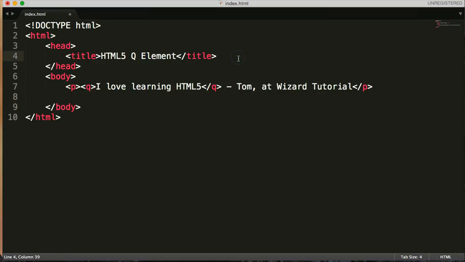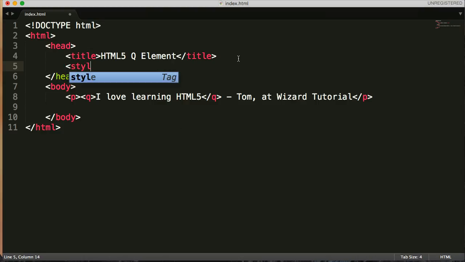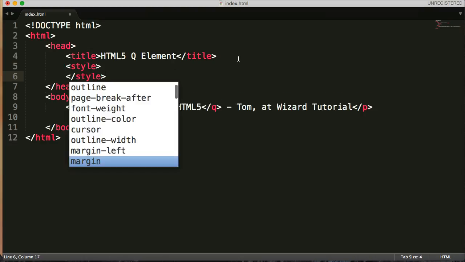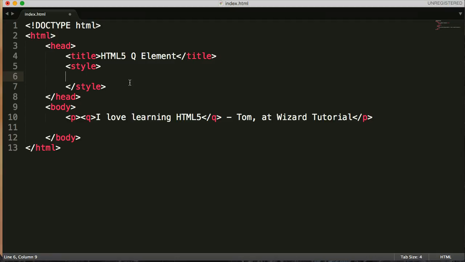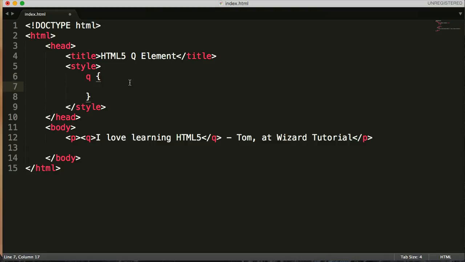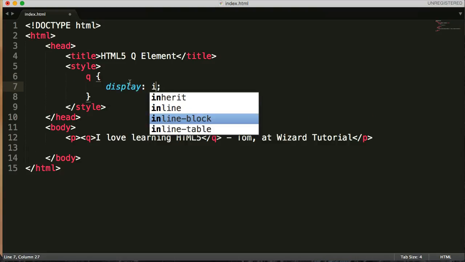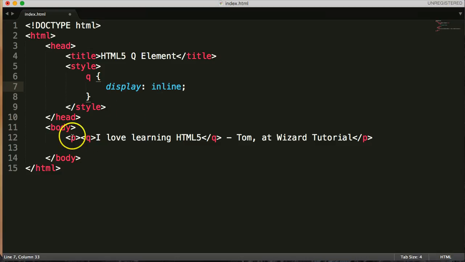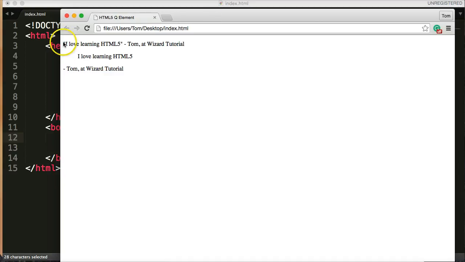And up in our head section, now you don't have to put this. This is just the default. I just want to show you what the CSS looks like so you understand what's going on. We haven't talked about CSS yet, but we'll get there eventually. Q and Q display inline. So you see when we did the Q, I didn't delete my browser here. Display inline, right here. It's going to display everything inline. All right. Here, this one is block quote is display block, so it's going to show this element, and then it's going to break and go down here. All right.